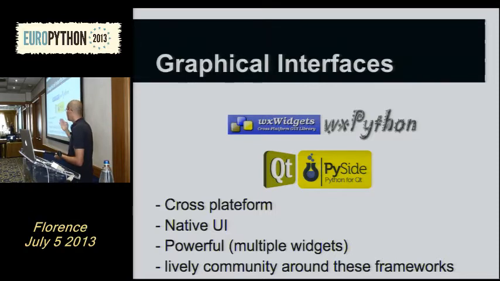Both of these toolkits are very powerful. They are cross-platform, they provide a native UI look and feel, and they have many widgets, so you can build very complex graphical interfaces for the users. The community around these frameworks is also very lively, so they are evolving quite quickly and are well supported. So what is the problem then?